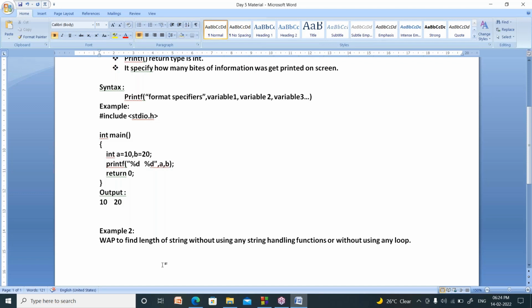Read out the question. What is the question here? We have to find the length of a string.